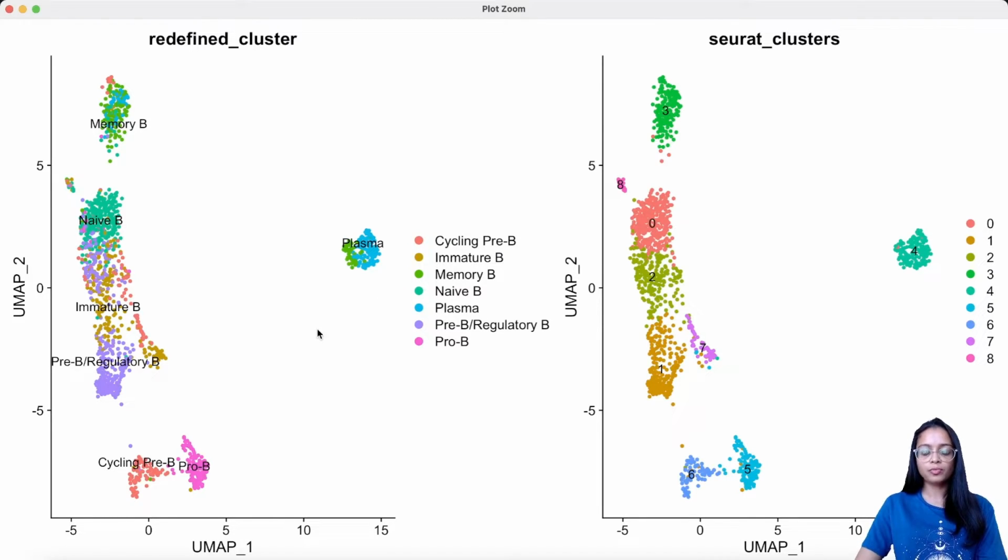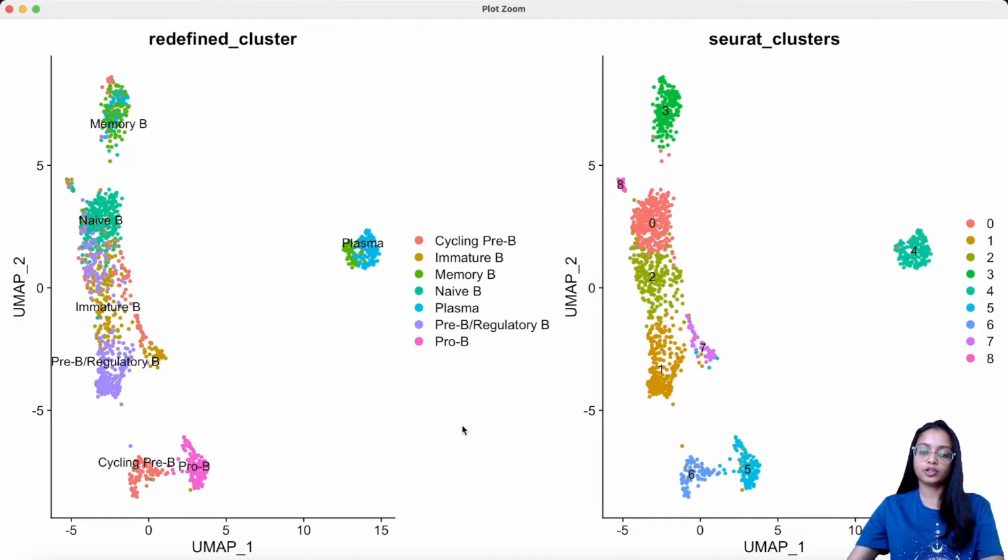So I recommend you to play around with resolutions when you're clustering your data to ensure that you do not over cluster or under cluster your data, but make sure that the major cell types in your data do group together into distinct clusters. So I think my clustering resolution has done a fair job, although it's not ideal because I do see some clusters here which are not technically distinct clusters. But among the other resolutions, I think this one has worked the best so far. So I'm going to go ahead with this one.